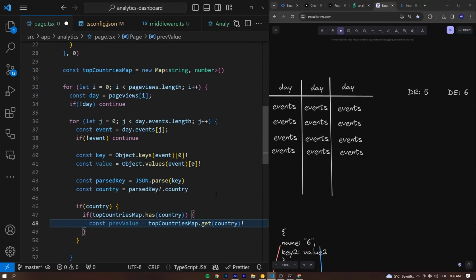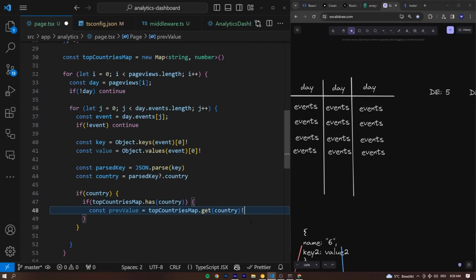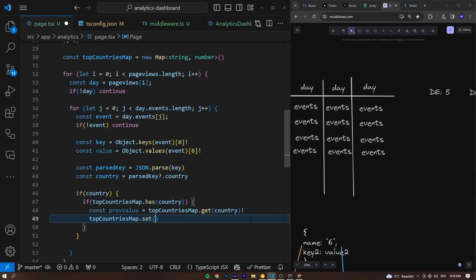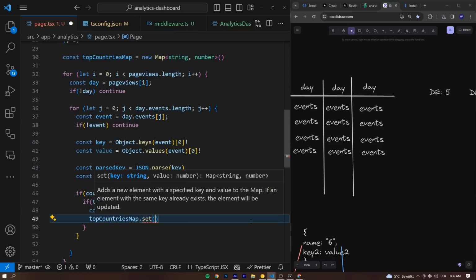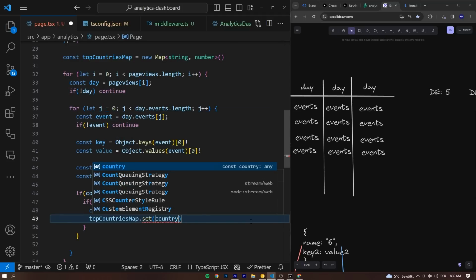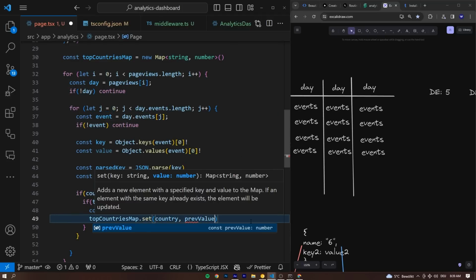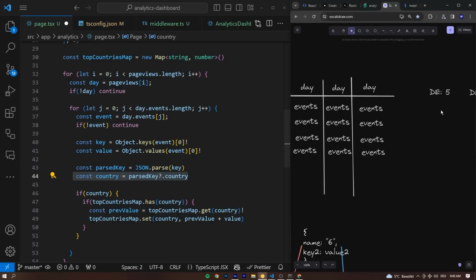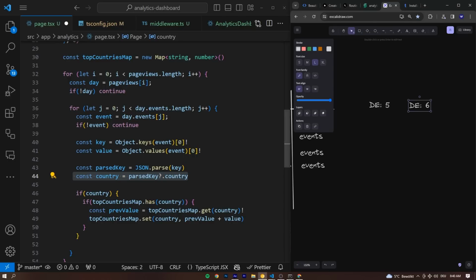And we can just let TypeScript know, yes, we know this will exist. And the addition is as easy as saying topCountriesMap.set, and we're going to increment at the country as the key, and we're going to say prevValue plus the current value, like the 5 or the 6 of what we're iterating over.